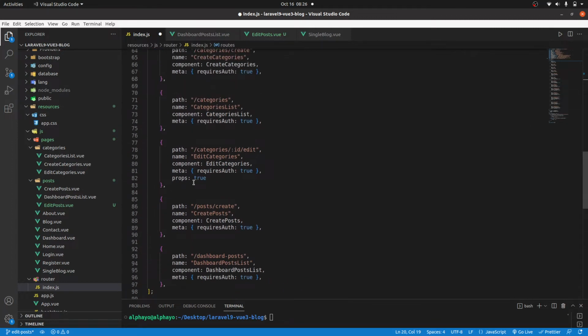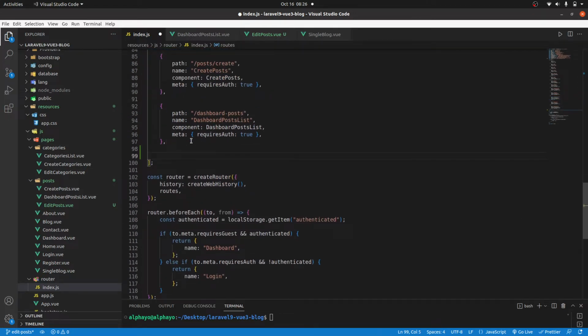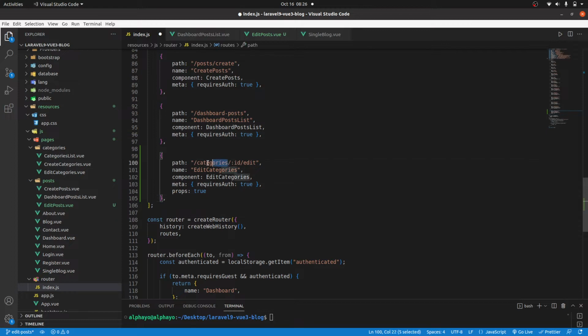So I'll grab the edit categories. Then I'll change this to posts. Then we are not using an ID, but a slug. And this change it from edit categories to edit posts.